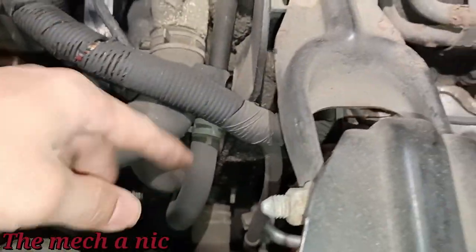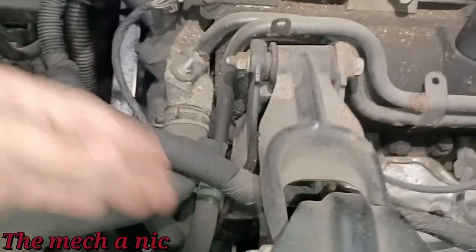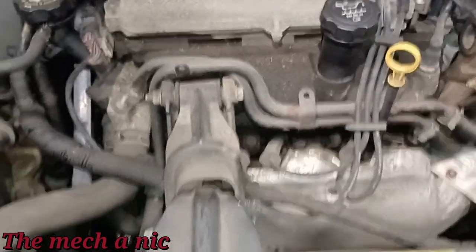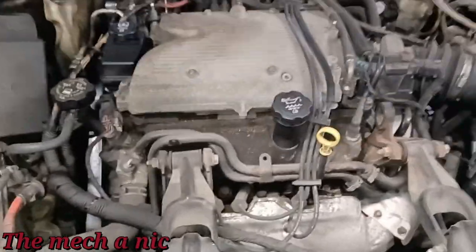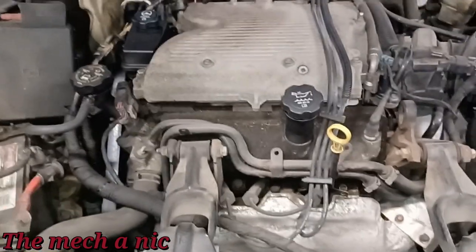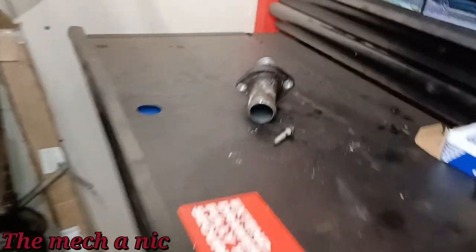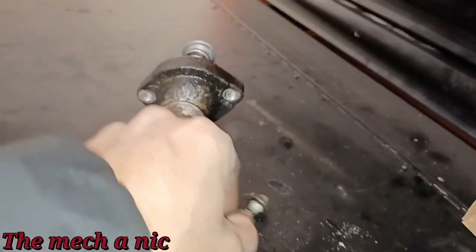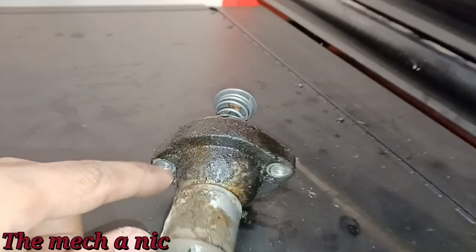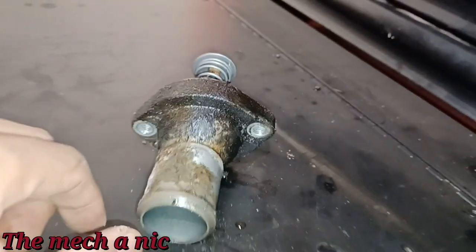So that looked like a very small seepage, and that would kind of add up to the amount that we're losing here. Sometimes it's just really easy to chase your tail when it's been a while since you looked at a car, and then it comes back and you have to kind of reevaluate things and see what's going on. As you can see, I got the thermostat and the housing off of the engine. And guys, this was the source of our leak, because you see this mess we got here, that is coolant.